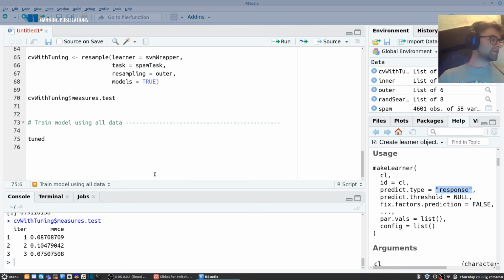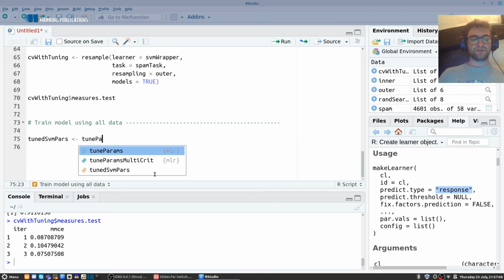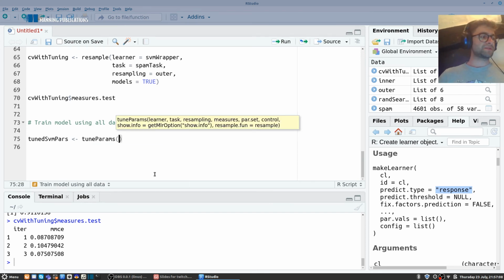I'm going to define an object called tunedSVMPars. I'm going to use the function tuneParams, which is purely for the tuning process. This will return the optimal combination of hyperparameters that I can then use to train a model using all of the data available to me.